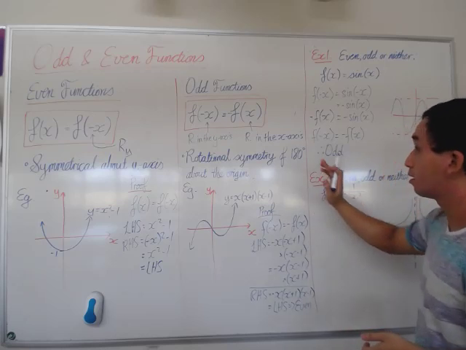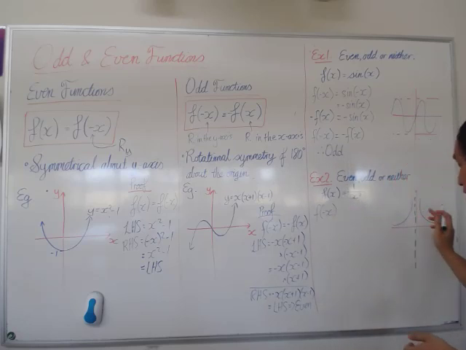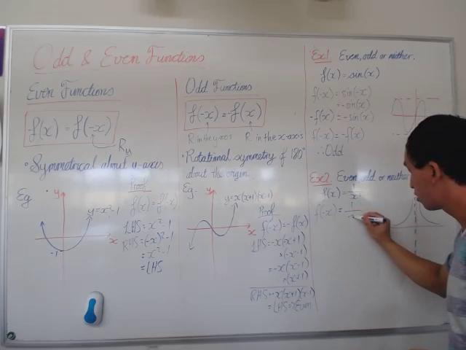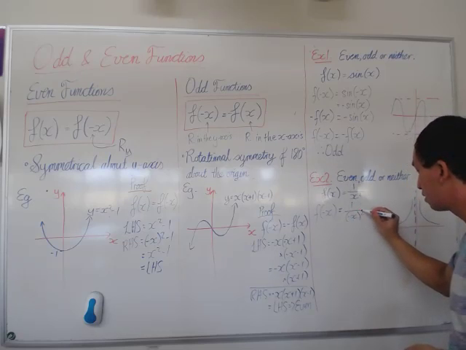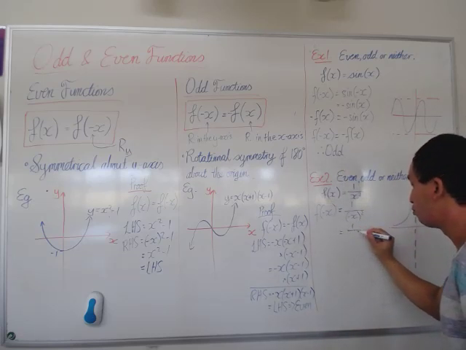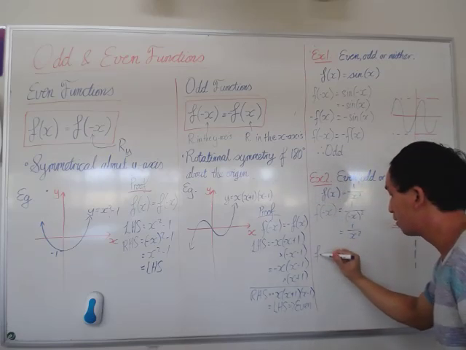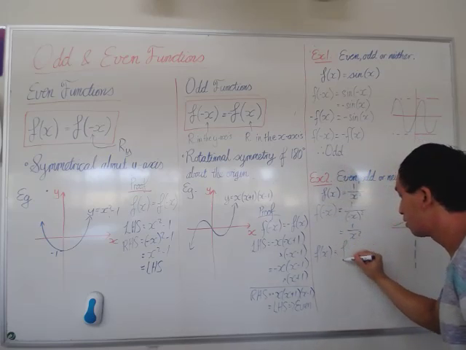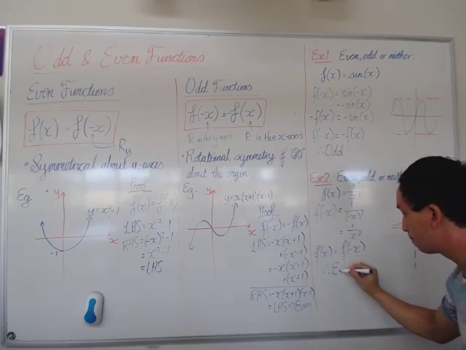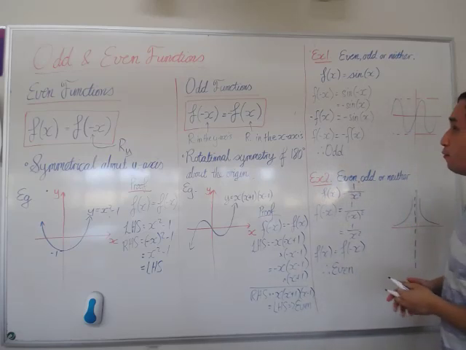So, first of all, we'll check f of negative x to see if it's an even function, since it does look like one at the moment. So slotting in a negative x at the bottom, and we square that, that's going to give you 1 on x squared. So if these two are equal to each other, f of x equal to f of negative x, then you know that this function is even. Alright, that's about it for odd and even functions.